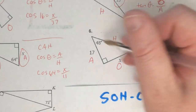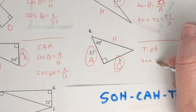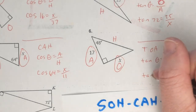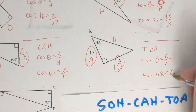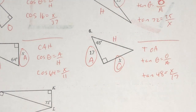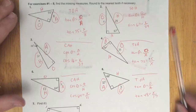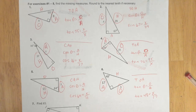And number 6, that is A and O. That's TOA. Tan of theta equals O over A. That is tan of 48 equals O, which is X, over A, which is 17. All right, so we found all of those. I'll zoom out just in case you want to take a picture of that. Perfect. That's page 15. We just have a couple more things to do, not too much here.